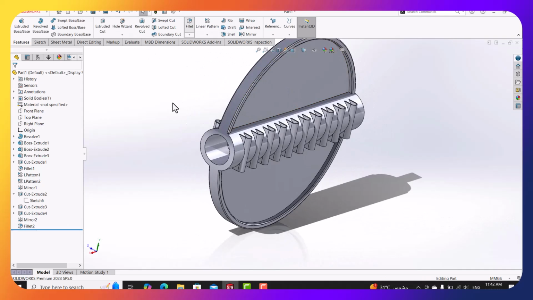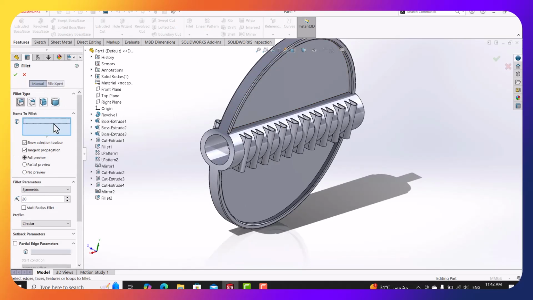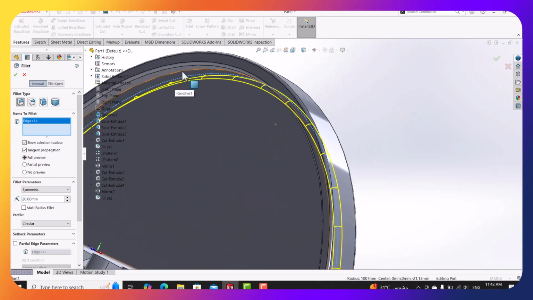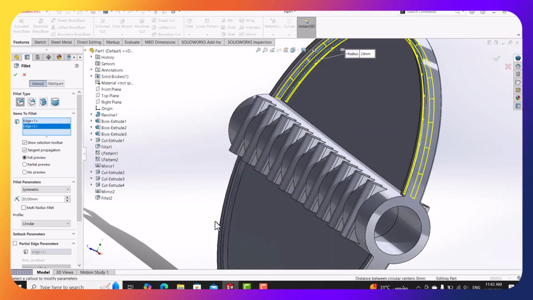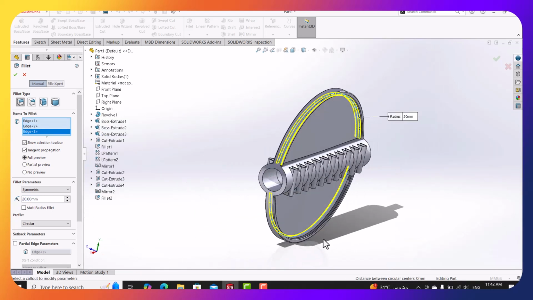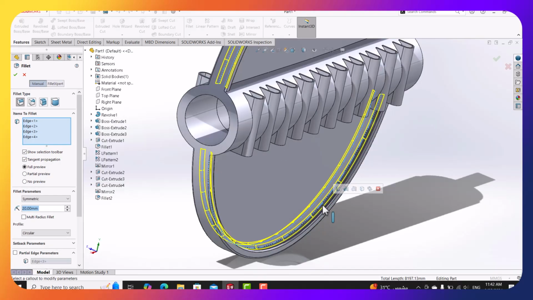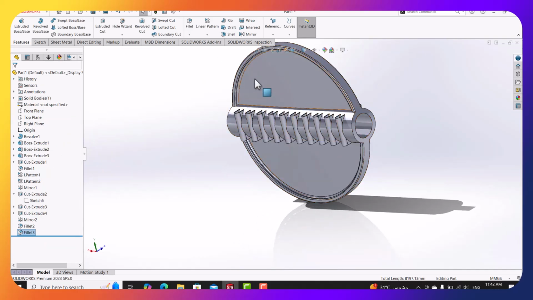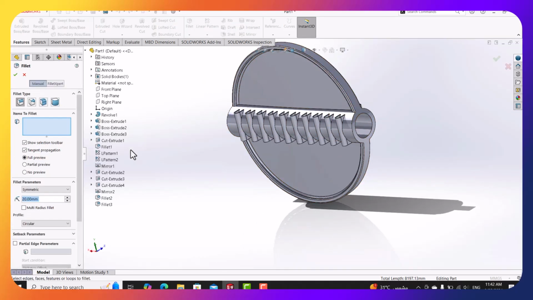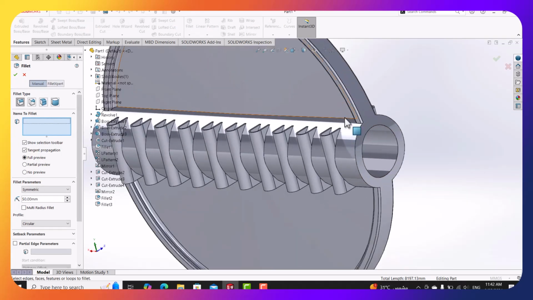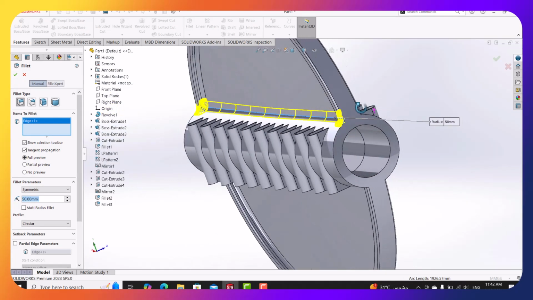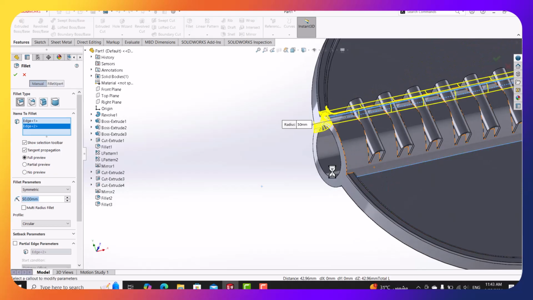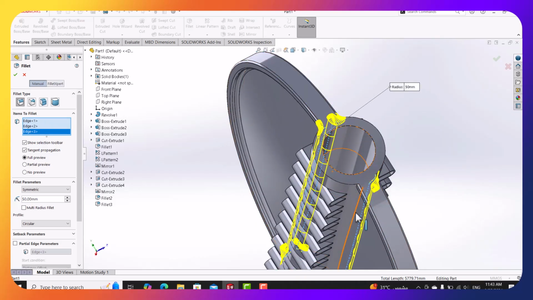We now add the 20. It's just from the inside here, and make it from the other side, the lower part too, here and here. Okay, great. Now the fillet of 50. It will be here and here, the lower part too, and here.